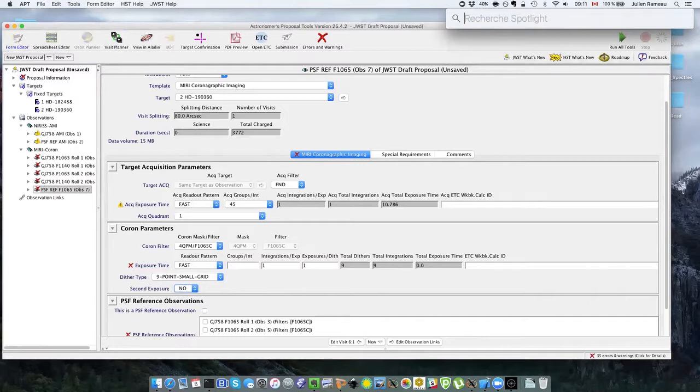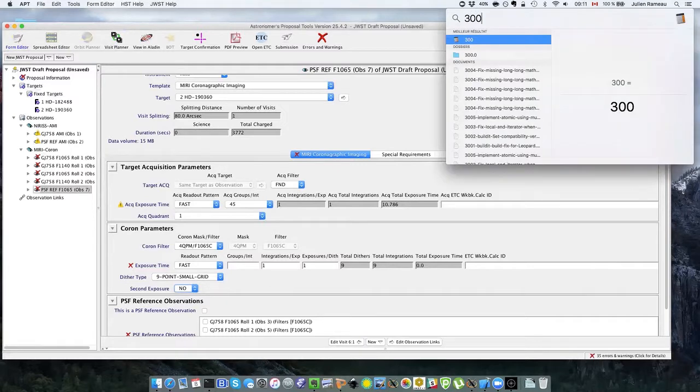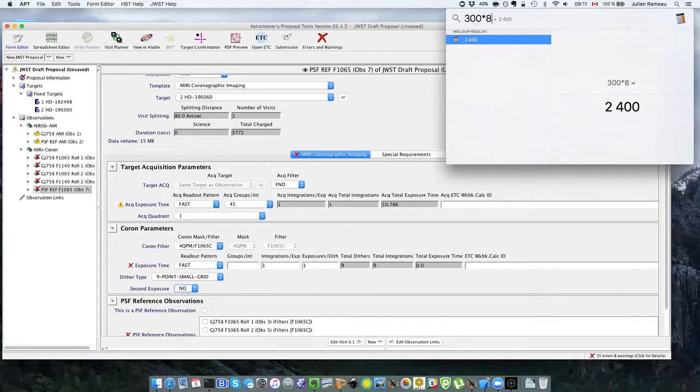So on our target, we obtained 300 groups times 8 integrations. That we have to compensate for the brightness ratio between the two stars, so that is a factor of 0.68 or 3. And now, the maximum number of groups before saturation on that target was 205, as I checked with the exposure time calculator. So we can use, as you can see here, up to 8 integrations.